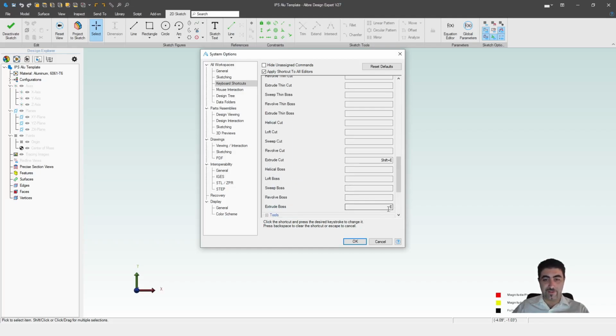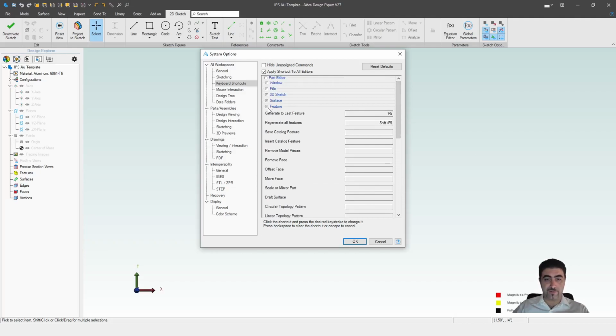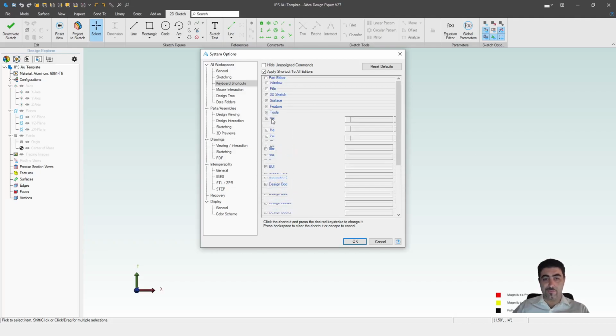So the thing here is E, extrude, adds material, Shift E, subtracts material, right? So that's how that works. Not too many of them here, but again, I am only putting shortcuts for the things I use the most often, right?